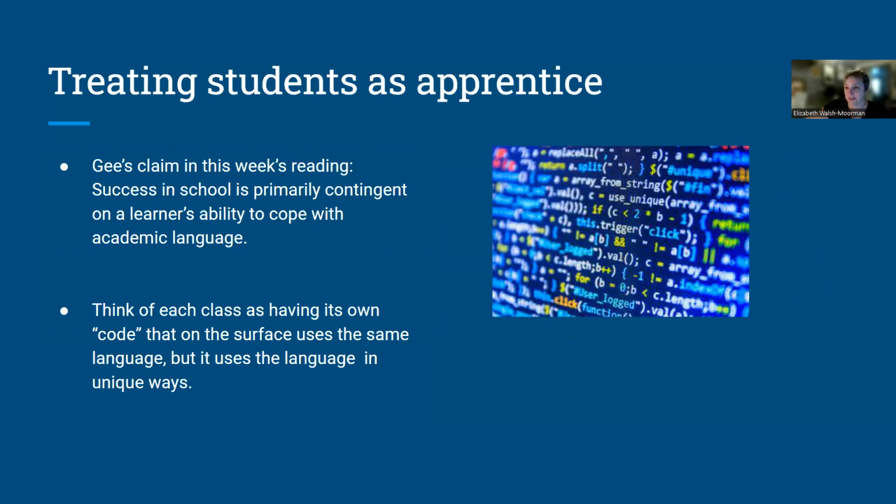And so what we have to think about is, to what extent do we help our students feel welcome as apprentices? Are they able to access the code of our discipline? Do we make explicit our expectations and why those expectations are there? Do we make explicit in a science class why we have to go through Greek and Latin roots, right? And talking about the denseness of the vocabulary in science terminology, right?